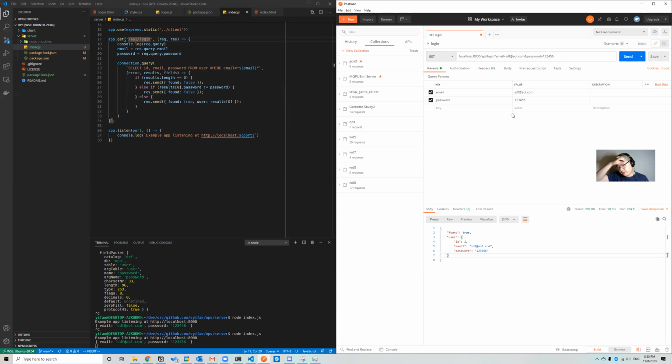And also, don't forget that we're not showing a register API. But in the register API, what you're actually going to do is change this password using some encryption method. So you are probably using the SHA-256 or 512 method to encrypt this password. And you're not really saving this password, you're only saving the encrypted version. So even if someone hacks your database, they cannot see the user password.